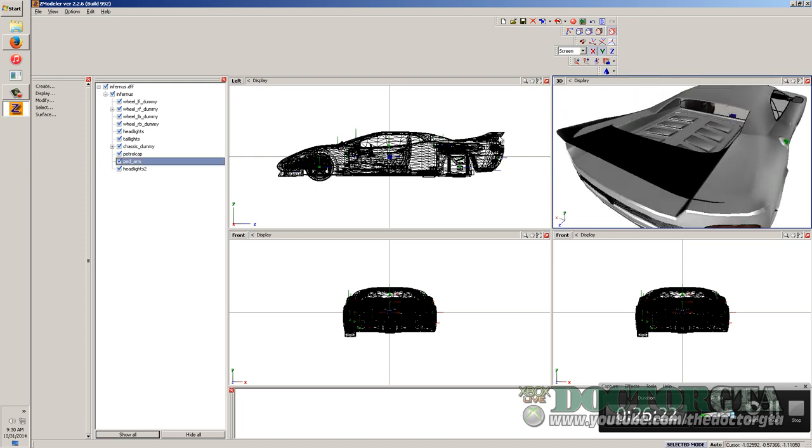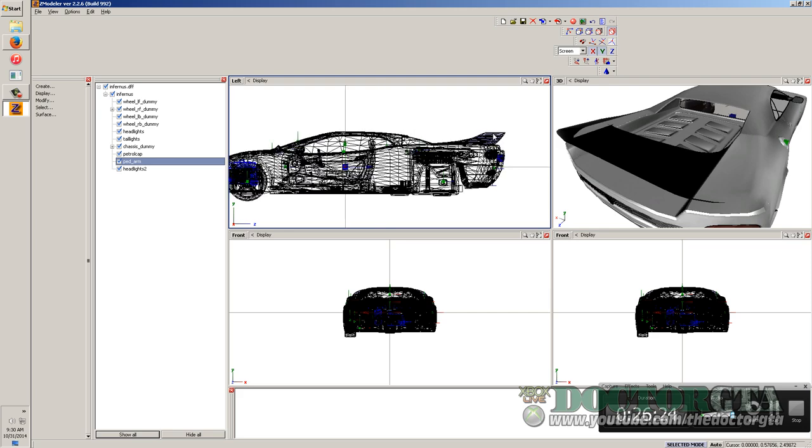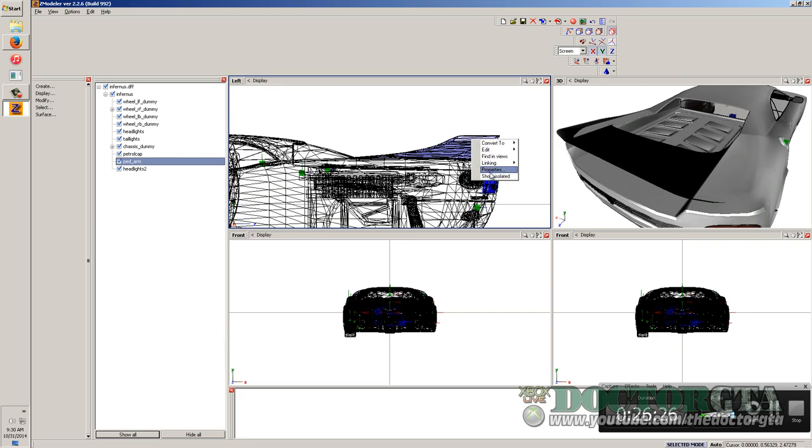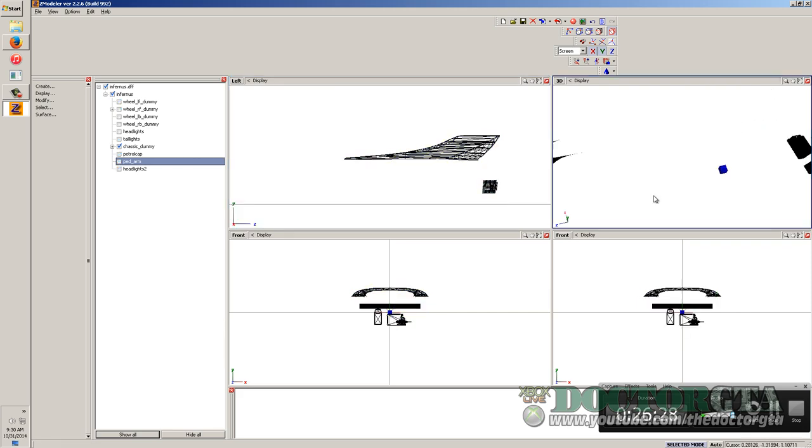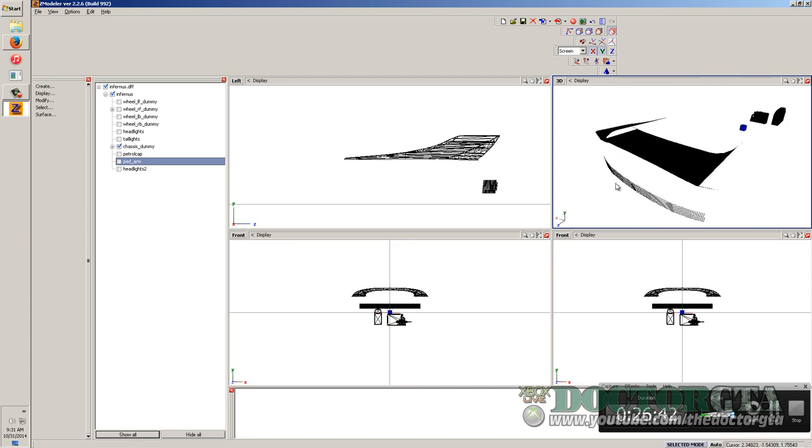So we'll have to go find the spoiler, or we can just go over here to the extra, right click on it, show isolated, boom, there we got our spoiler. And it looks as if everything in that extra is black. Usually that's a behavioral sign that means, hey, I'm flipped. You need to flip me because the textures are inside out. Because you can kind of see through half of it.